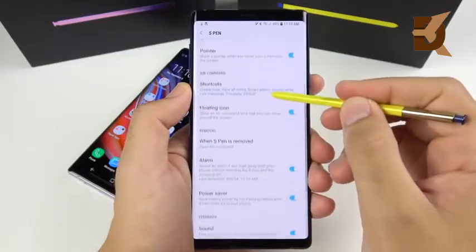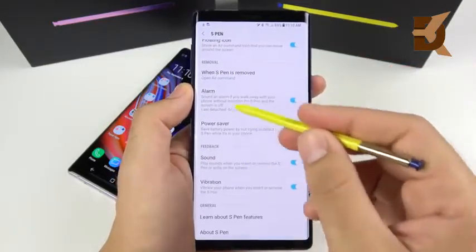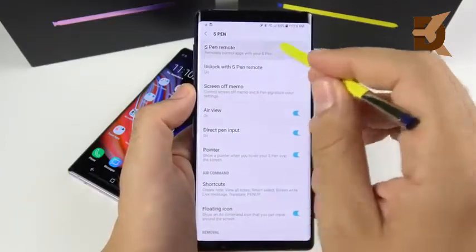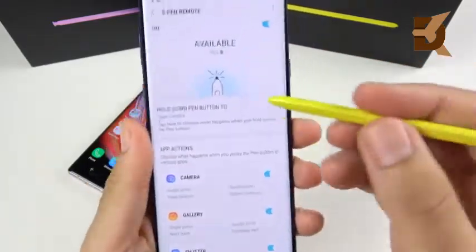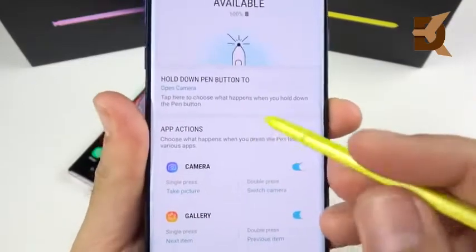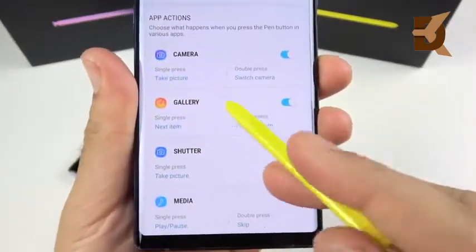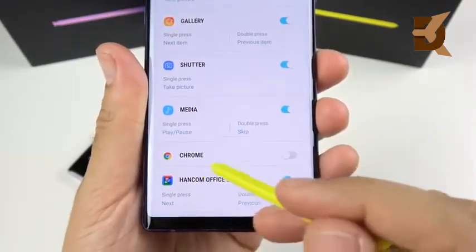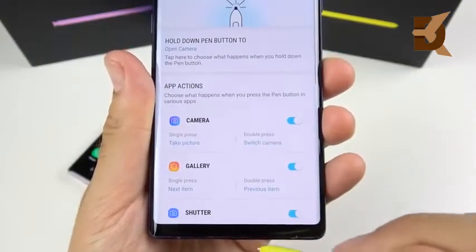In terms of the software, you're looking at basically everything you had on the Note 8, but we do add the S Pen remote features here, which allows you to use the camera to take pictures, use a selfie camera. I think that's going to be the most important one. You do have to charge this in the slot. It takes like 10 minutes. It doesn't take too long, but only lasts 30 minutes. But I don't think you guys are going to be using this S Pen remote for more than 30 minutes.